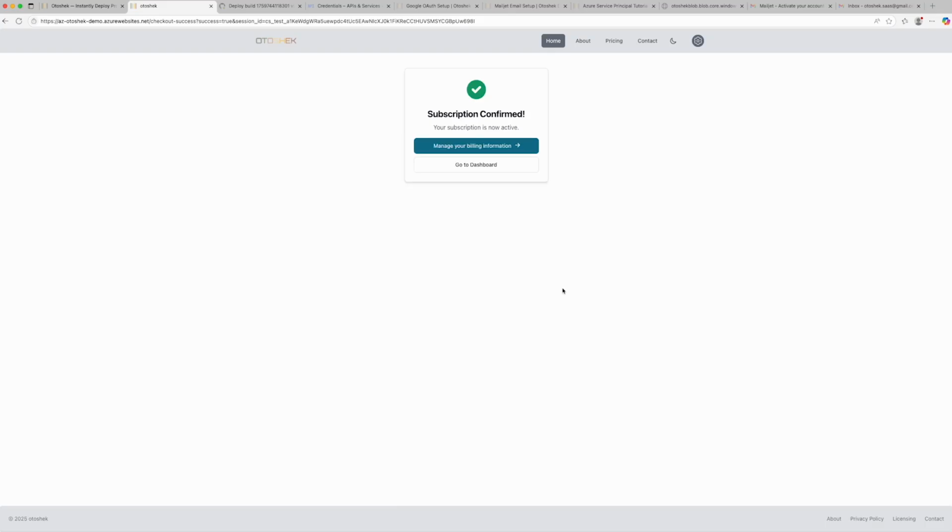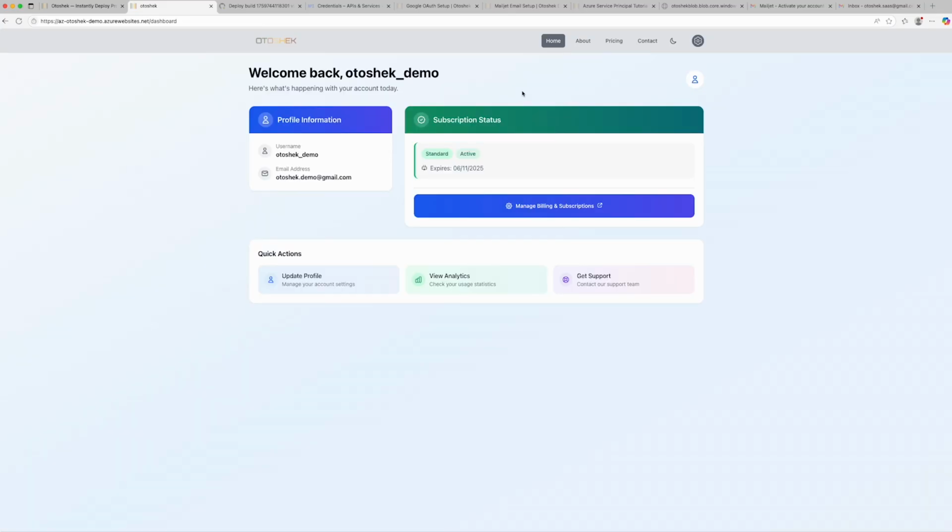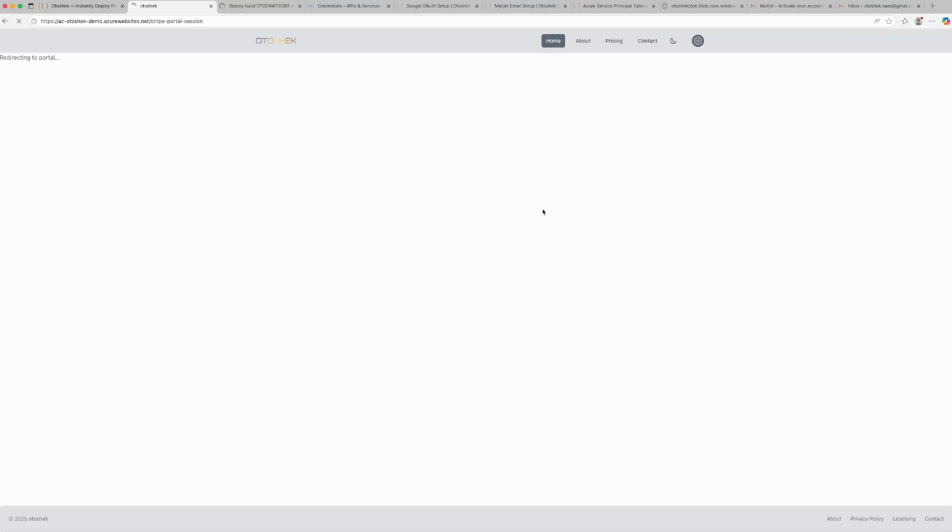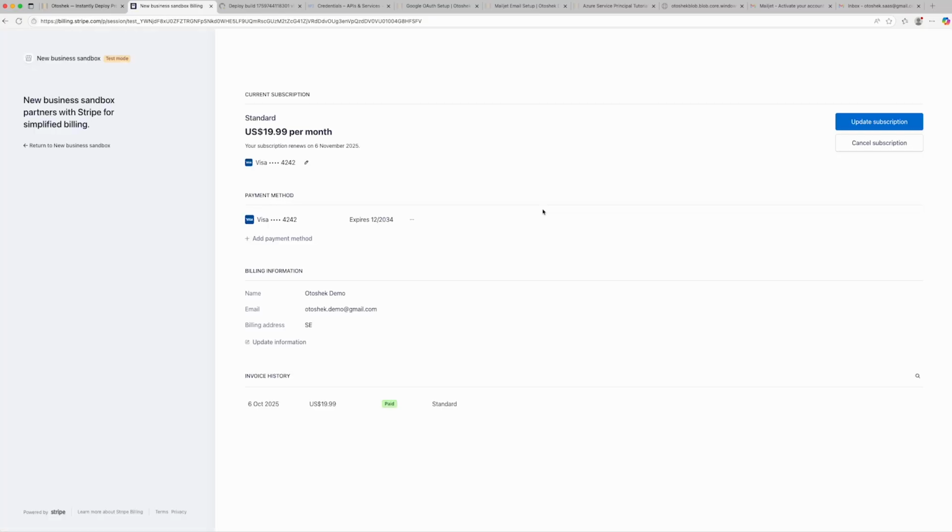The subscription is confirmed. In the dashboard, we can see the plan details and expiration date. From here, we can also manage billing by clicking the Manage Billing and Subscriptions button. This opens the Stripe portal where we can update the subscription, cancel it, or add payment methods.